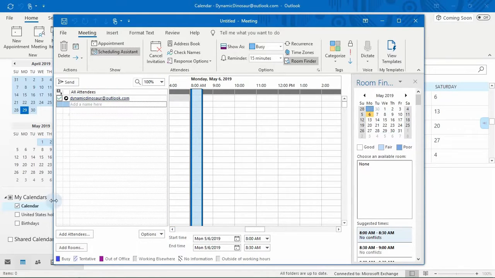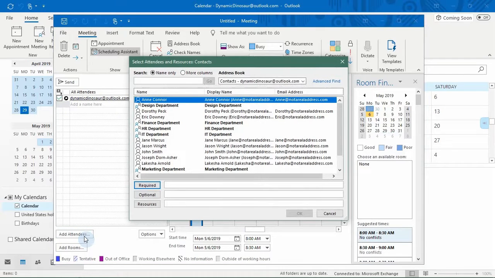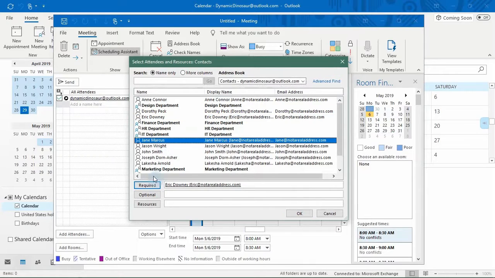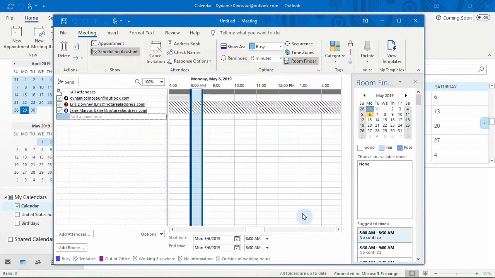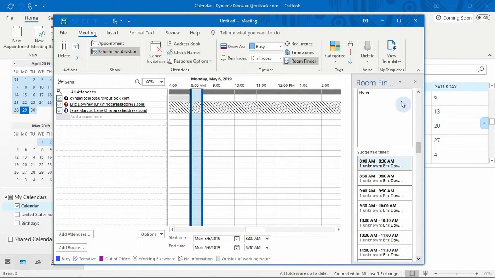To use this tool, click on Add Attendees. You can choose who must be there and whose attendance is optional. This gives the scheduling assistant the most information to work with when choosing the best meeting time. Now, unfortunately, since this is a fictional company, my fictional employees don't have schedules. But you can see that the calendar does show them as unavailable to me based on the information given. If they were off-site or otherwise unavailable but at work, you could tell by the colors in the legend along the bottom. And the modules along the right show the suggested meeting times as well as available rooms if you have a conference room schedule active within your enterprise.